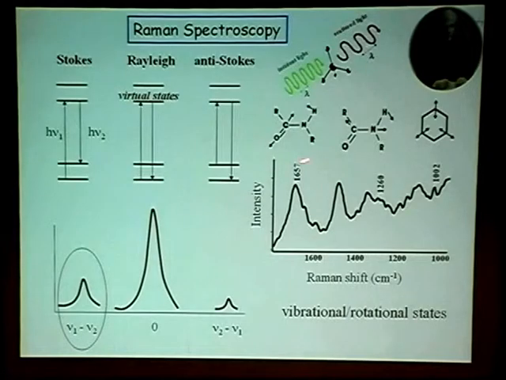Okay? And of course, you see when you send one frequency and you can see light coming out at a higher frequency, which means the molecule was already shaking. When the light interacts, that energy of shaking was transferred to the light. This is what we call the Stokes, or well, the anti-Stokes, sorry.